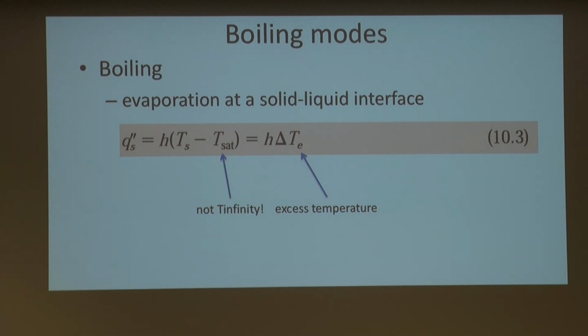Now, the delta T, here's a trick. Remember, when we had convection, we said T at the surface minus T infinity. In this case, it's not going to be T infinity. It's going to be T of the phase change. For example, in the case of water, that would be 100 degrees, for water evaporating at boiling at atmospheric pressure. So you don't need to know what the temperature of the water is when you're boiling pasta. In this case, you're going to say T of the surface minus 100 degrees. Easy.